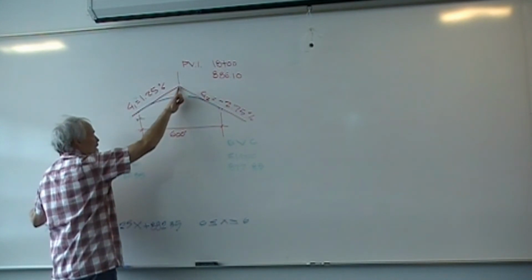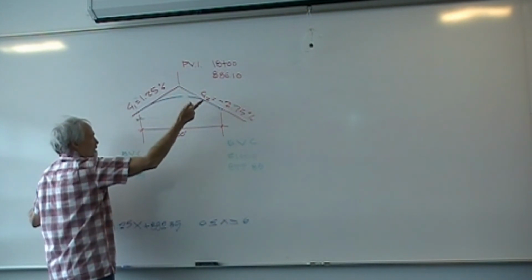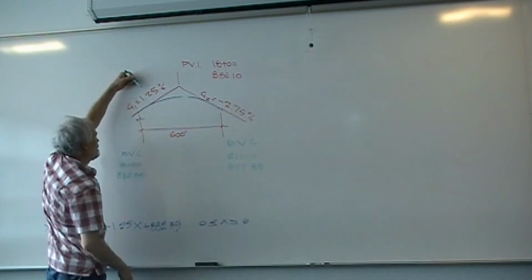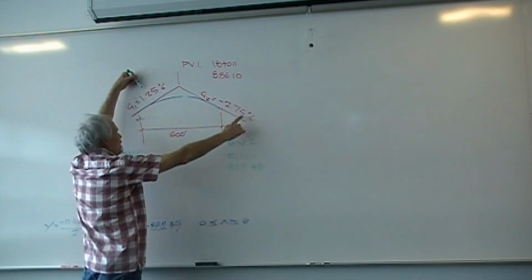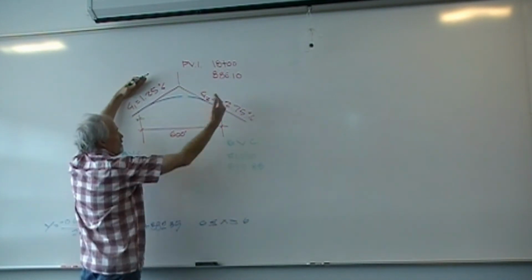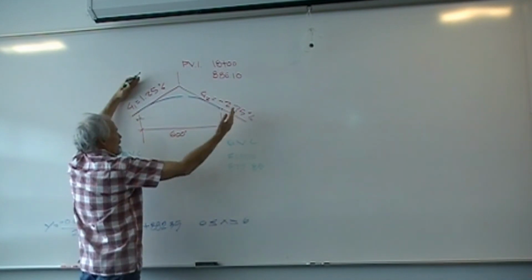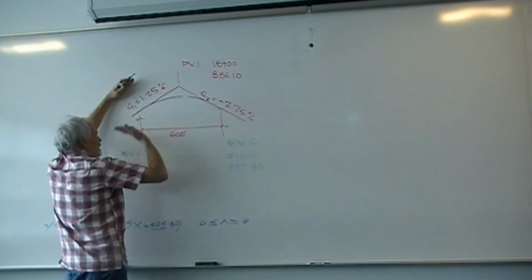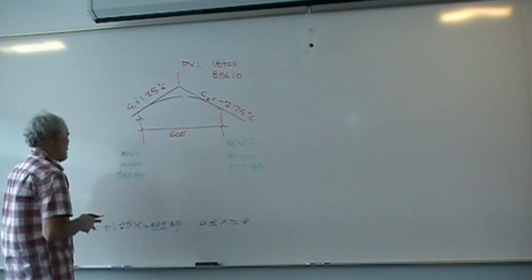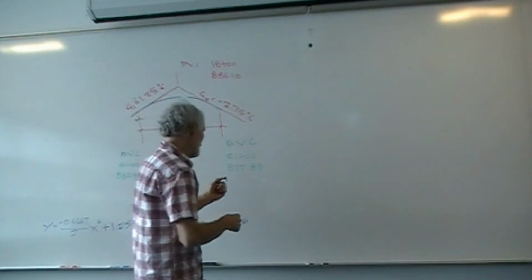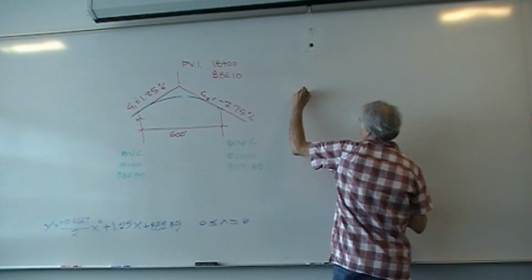Now, a lot of people assume it'll be right there, and that could be true, but the only way that's going to be true is if these grades were the same numeric number. So if you were 2% in, 2% out, yeah, it's going to be there symmetrically. But since it's not the case, it's going to push it one way or the other, the PVI. So we're going to determine where that is. We're going to use that equation we said we had.